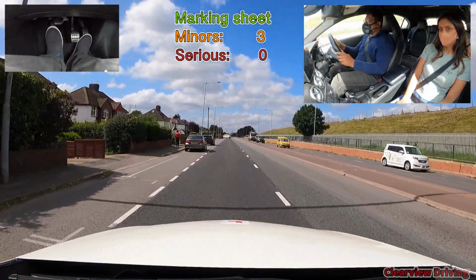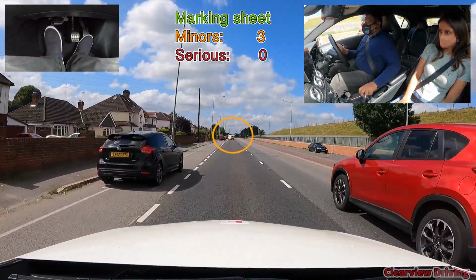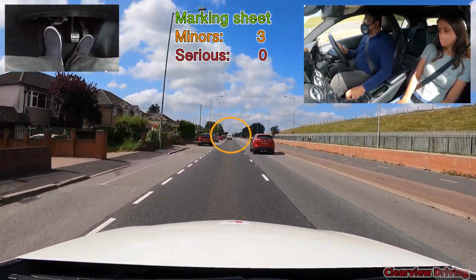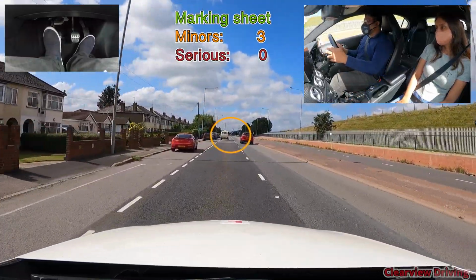As we turned onto the dual carriageway, there was a vehicle ahead that had just reversed from a driveway. Ram notices this and starts moving into the overtaking lane to overtake as they are moving slower. But as the vehicle manages to pick up speed quickly, he moves back into the normal driving lane.